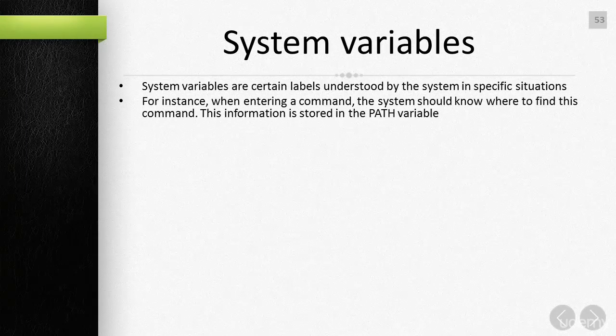interpret. If you type any command, whether in Windows or Linux, the system must know where to look for its interpretation. There may be many different catalogs of various types on your disk. Their structure may be very complicated, so a question arises. When you type a command, for example, ls, where should the system look for its meaning? This is not a bash built-in command. Rather, it's a simple application which displays the contents of the directory. The system needs to know where the command is located. Such information can be found in the environment variable called PATH.